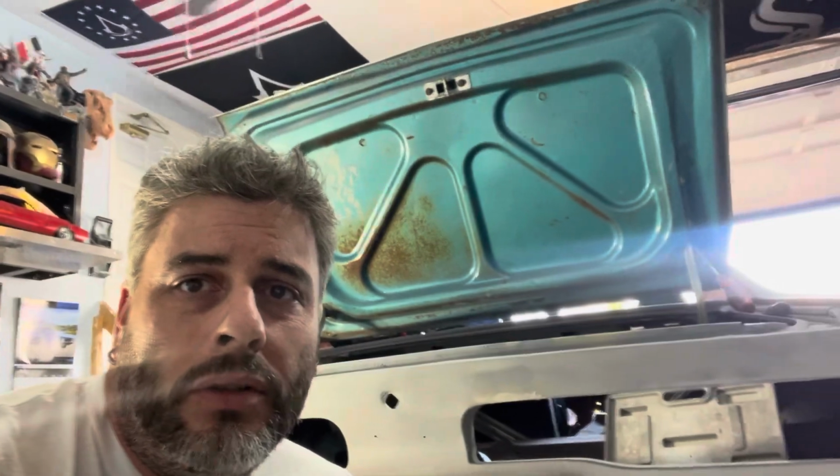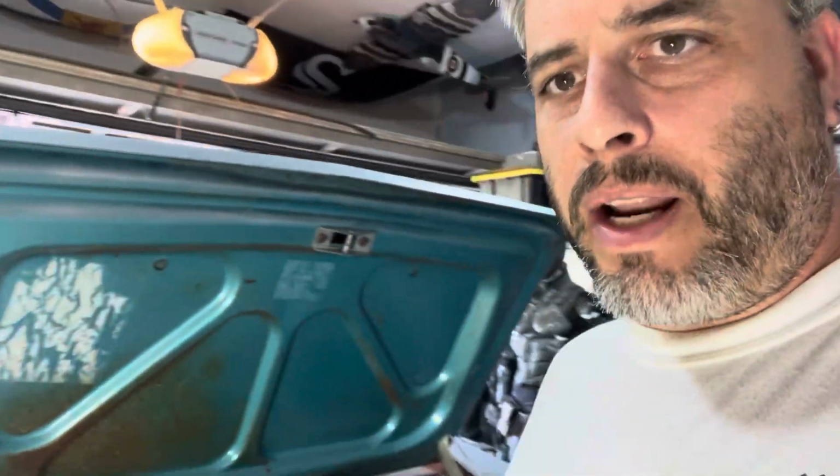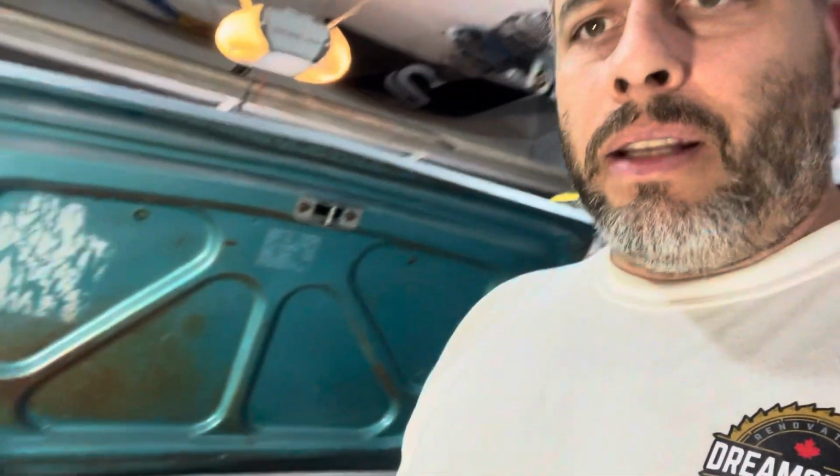and then the underside. You can see the original blue of this car. I'm going to be leaving that alone. A little bit of surface rust and patina there, but other than that, it's in perfect shape, and I'm going to leave it as a little bit of a homage to the car, if you will. It's a neat color. I like it, but it is not me, so I'm just going to leave that and paint the rest of the car what I want.